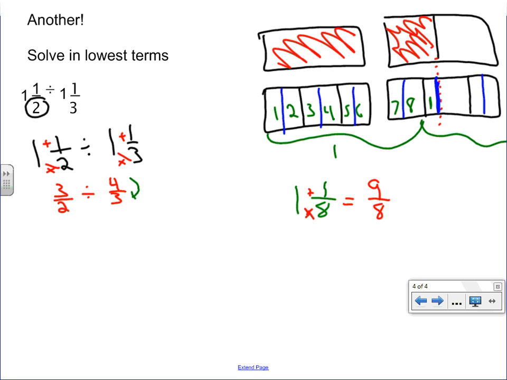We can flip this to change this into multiplication. We have 3 over 2 now times by 3 over 4. And then we can use our little tricks again. Timesing across. 3 times 3 is equal to 9. 2 times 4 is equal to 8. And you can see we get the same answer again.